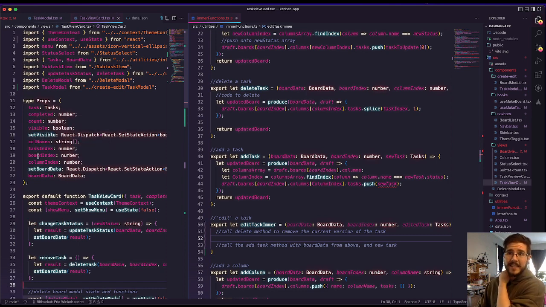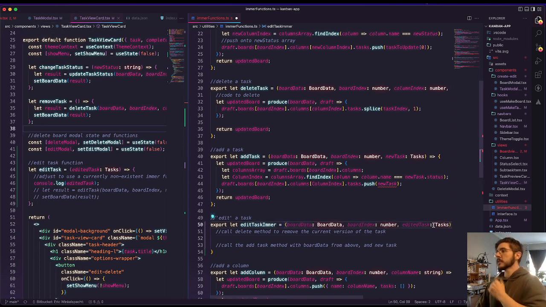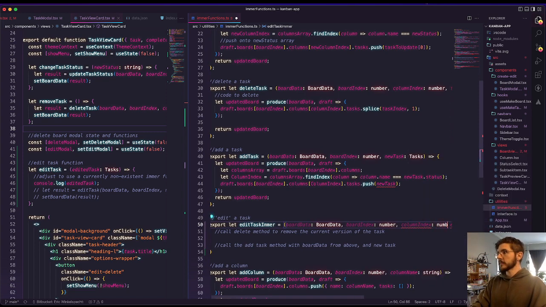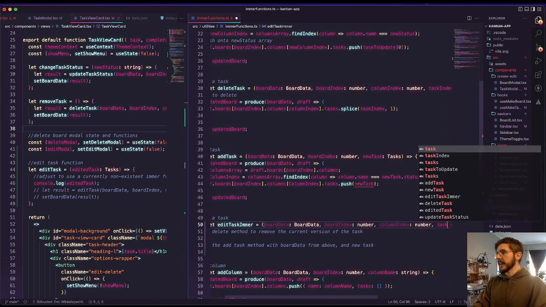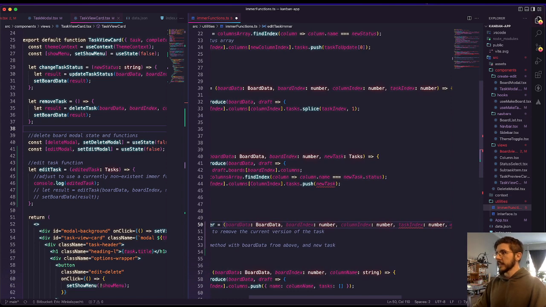I've got task index, I've got board index, I've got column index. So I can send all that stuff in. Let's send those other things in here. So we've got board index. We're going to need column index, which is a number, and we'll send in task index, which is a number, right? So those things are there.